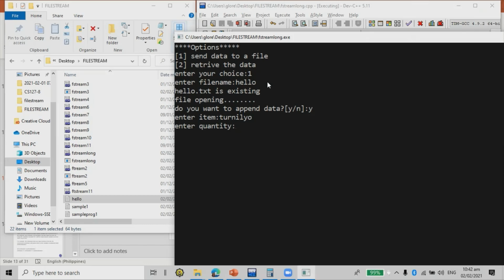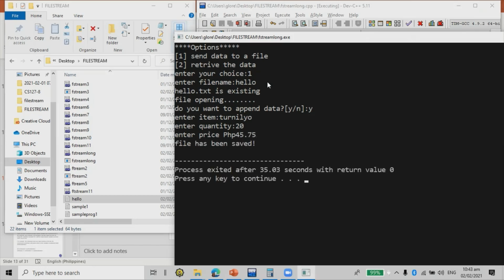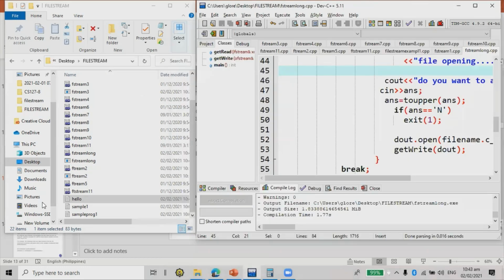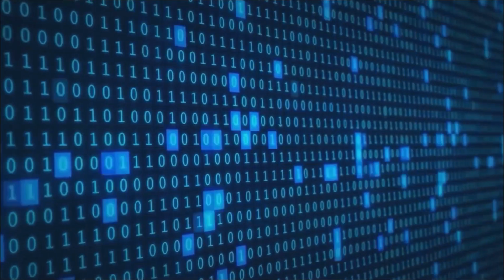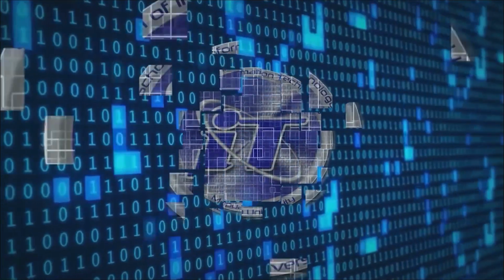Item quantity, let's have 20 items or 20 pieces of tornillo. Then tornillo price is like, for example, 45.75. And file has been saved. Let's open the hello. Tornillo is there.